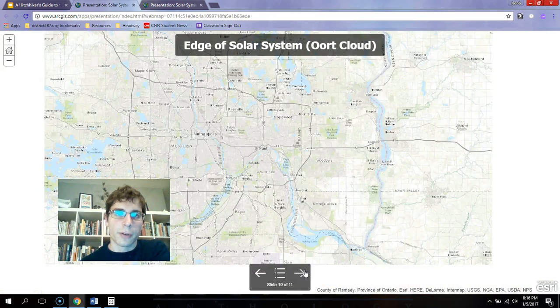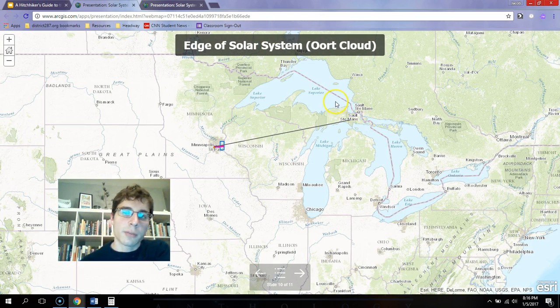And then if we go out even further to something called the Oort cloud, this would be the edge of our solar system. There's a big cloud of asteroids and dust around us. And we haven't traveled there yet, and we may never, but this is about how far it would be. It would reach all the way out to the Upper Peninsula of Michigan. And if we follow that down, it would be into Illinois, past Chicago. If we go this way, it would be almost all the way out to Wyoming and whatnot, up into Canada. So it's really far away. And remember, our first sun was only 1 kilometer in diameter.